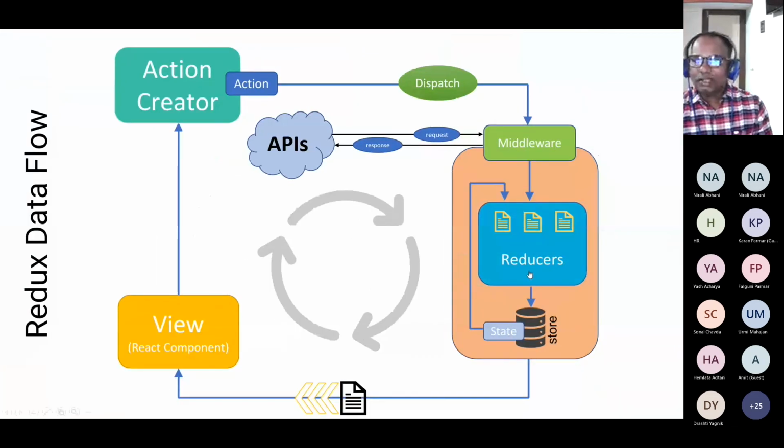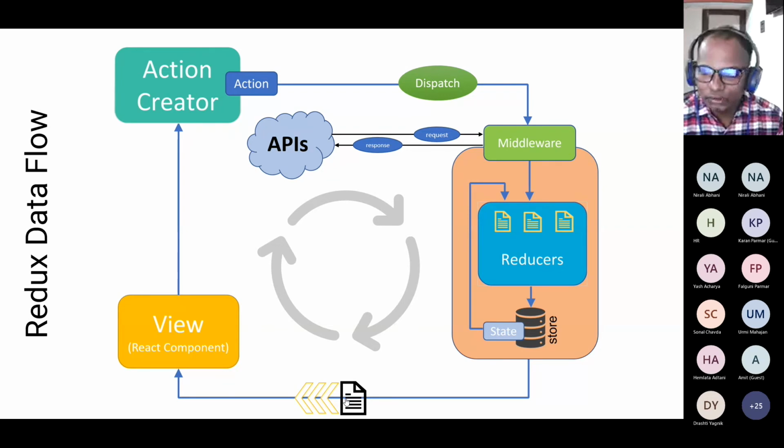Hello, Amit bhai. Yes, Nirali. We are getting some network connection issues from your end. It's just for split seconds, and then your voice is coming okay. If there is any network issue, can you change the connection? Let me see. I'm about to finish. This is almost my last slide. Okay, then it is fine.